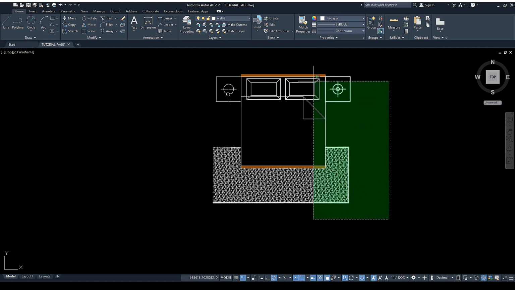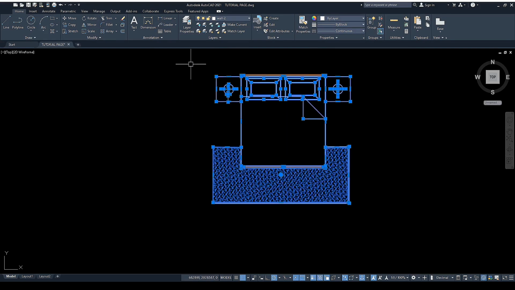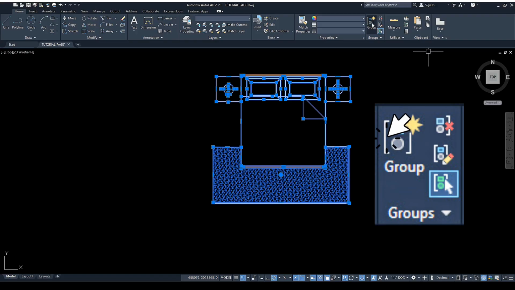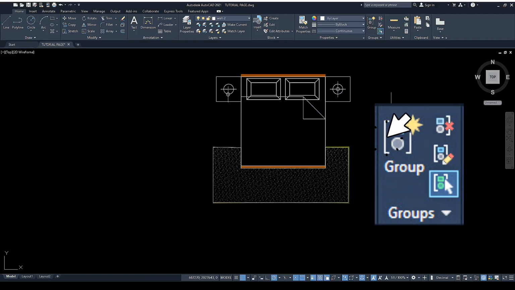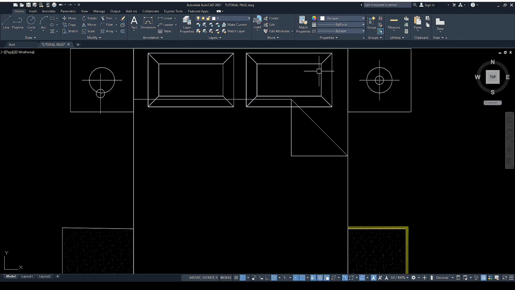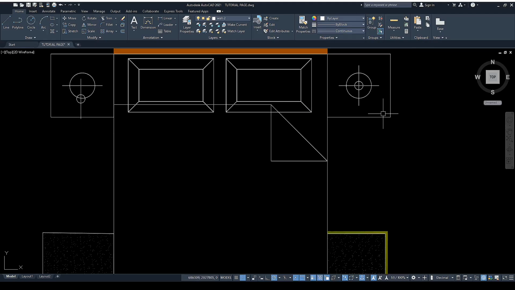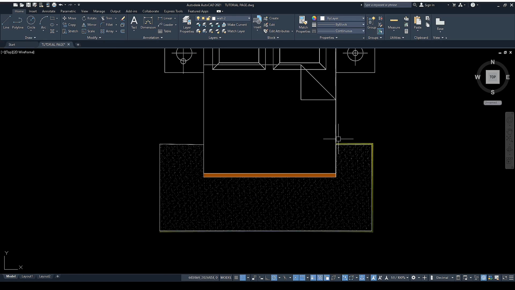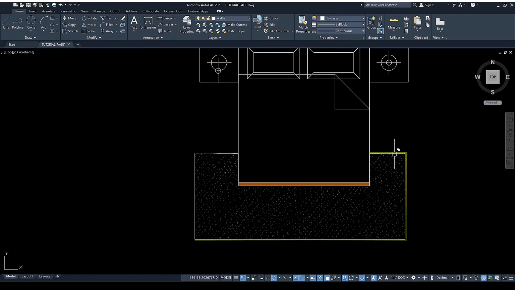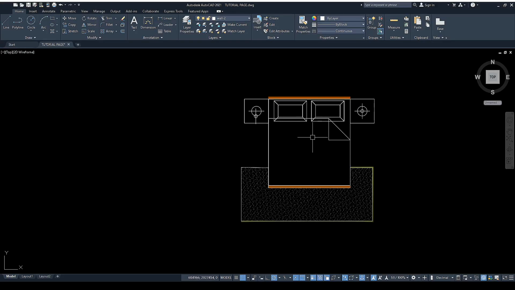So what you do is you just select the whole of this, then you come to your group category. You can see. So you just click on, as you can see from there, there's a description: create a group of objects. Now objects, if you look at this comprises of different objects. This is our bed, signifying our bed. The symbol represents our bed, this representing our side stool, and all of this represents our foot rug. So all of these, we want to make them a group now.